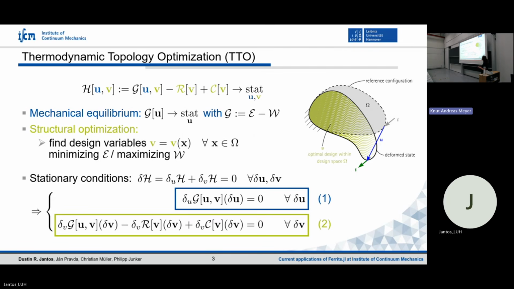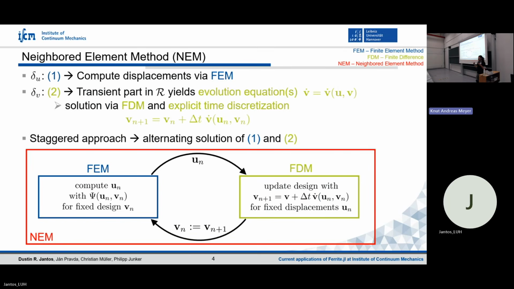So if we compute a stationary condition, we get some partial differential equations, and we solve them staggered. In blue, this is the finite element. The problem Kim showed you before is just linear, sometimes nonlinear, solid mechanics. This is what we solve with Ferrite basically. By staggered, we mean that we keep the design variables constant while we're solving the FEM problem. Then we get some displacement field, and then we update our design or internal variables.